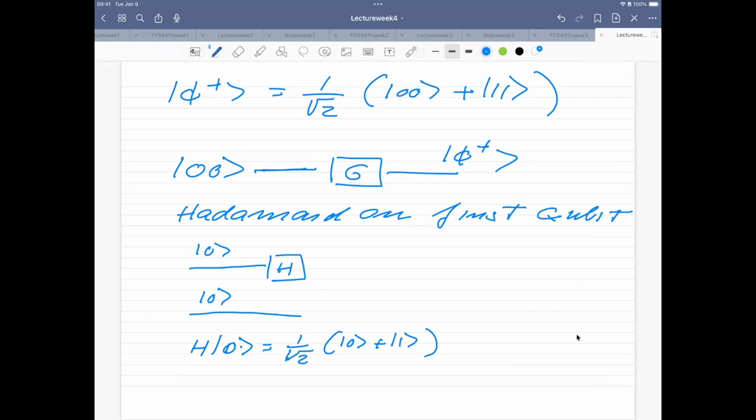So the Hadamard gate, when we are going to discuss quantum circuits, is actually one of the basic operations which we do on the system in order to get a superposition automatically. So that's the first step, which we normally always would do.